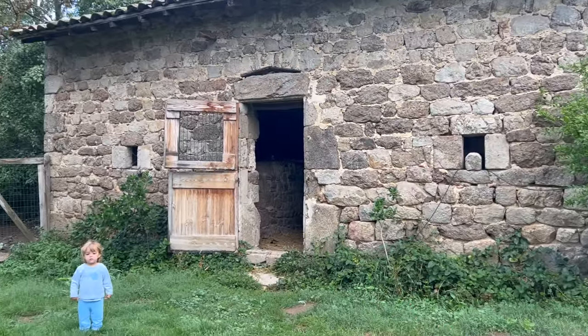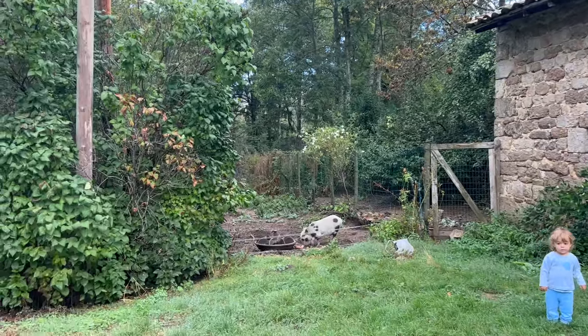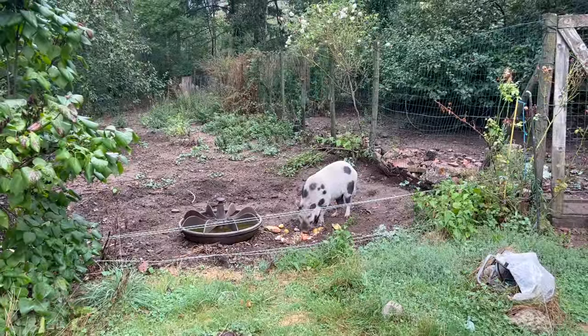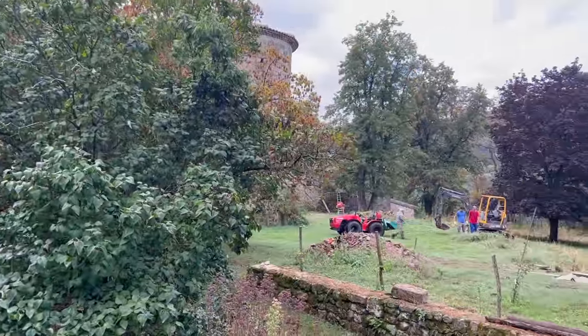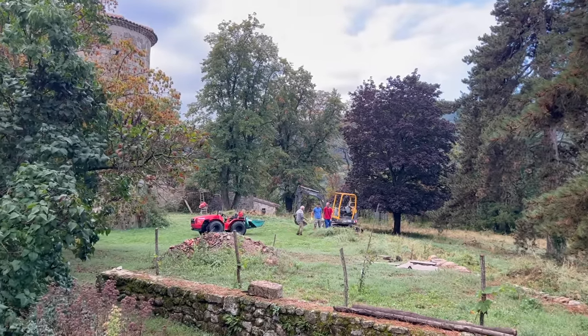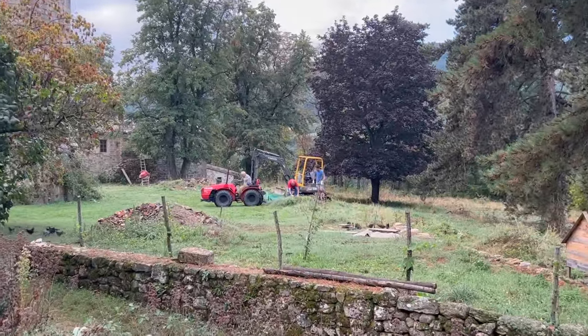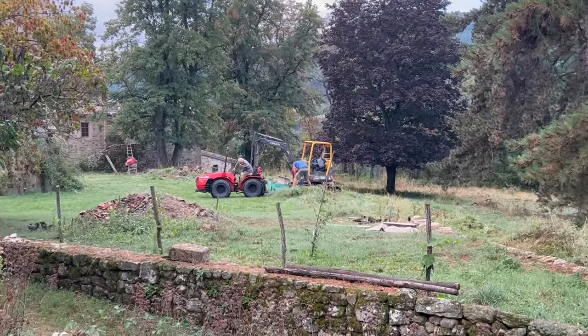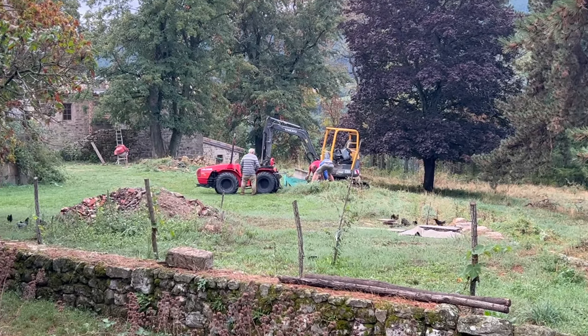It's Thursday the 14th of September at Chateau de Rosieres, and Juliet and I are feeding the pig and letting the chickens out. Mark is already at work with the help of Michelle and Stefan, and they're creating platforms for a very important delivery today, which is going to help us to move forward with something that's been holding up all of the work in the chateau for several years now.